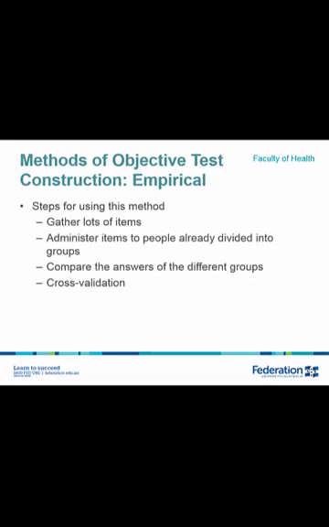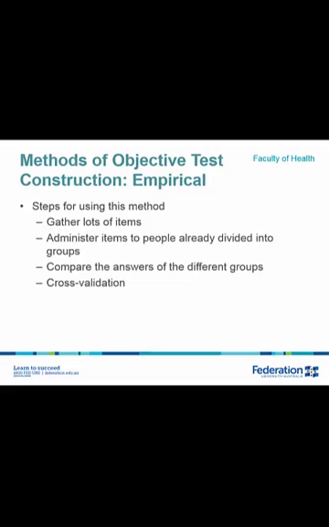The third and final method of objective personality test construction that we will look at is the empirical method. With this method, the task is to identify items based on how people in pre-identified groups respond. The basic assumption here is that certain kinds of people have distinctive ways of answering certain questions. So the steps for using this method are as follows. Like in factor analysis, the first step is to gather a large pool of personality descriptors.